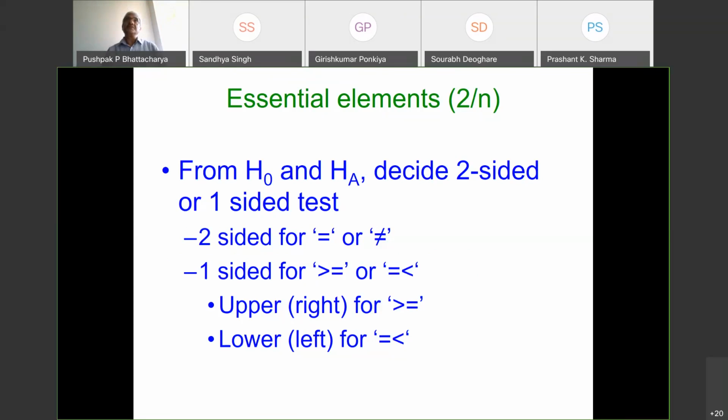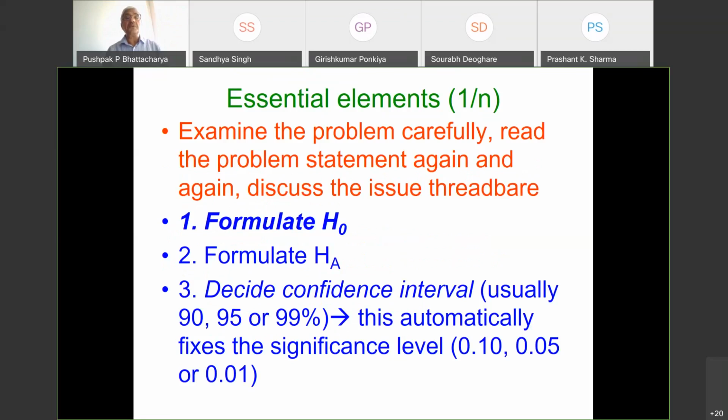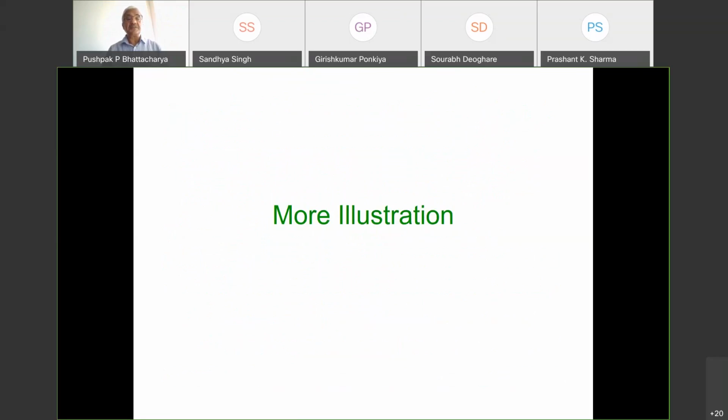But if the business situation is that the customer should not feel cheated, then we'll adopt a one-sided test. And then of course the critical region will shift accordingly. So these are the nitty-gritties of hypothesis testing. Our next task will be to relate this with the machine learning situation, some NLP problem situation. This sentiment analysis situation is very nice.